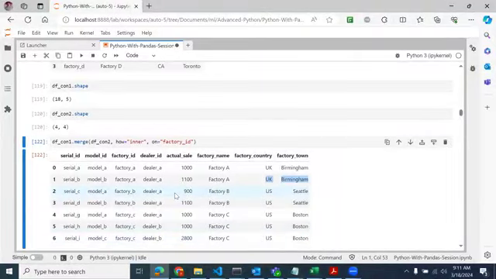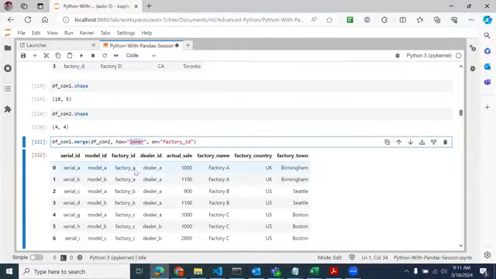Here we are missing one piece of data, that is factory D. Why? I have just given an inner join. Just analyze the situation. This is actually a problem situation which you may find in the future as well, in whatever problems you deal with. Factory D information is missing. Why? How can I bring the factory D information over here?